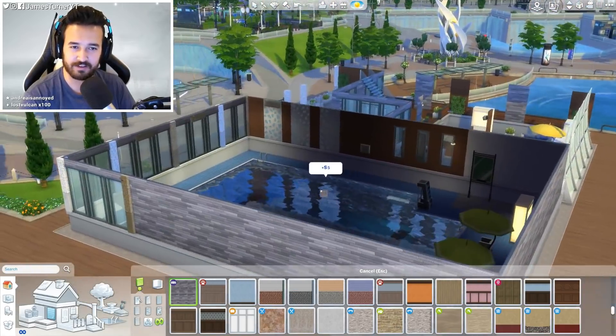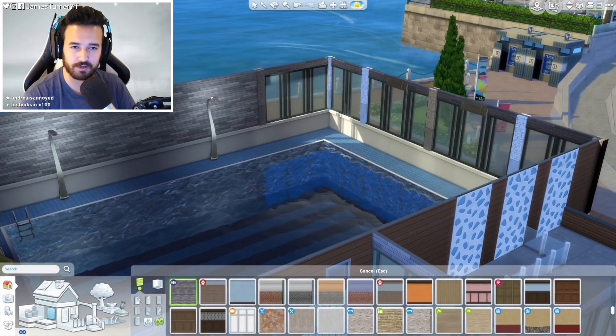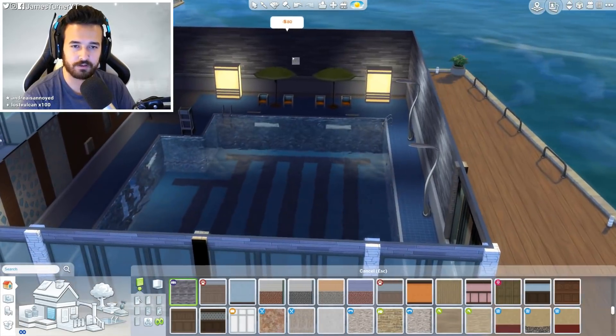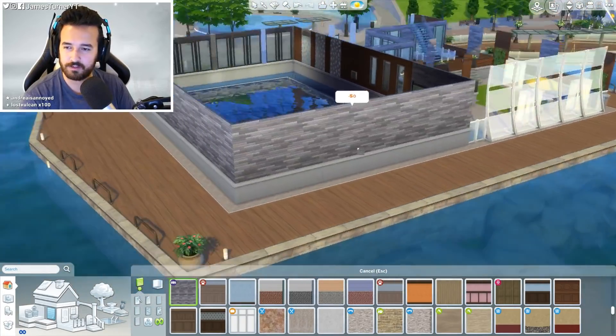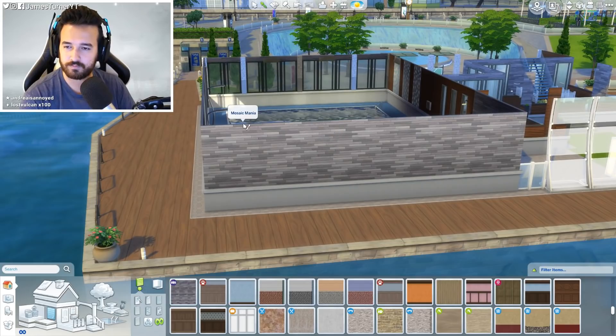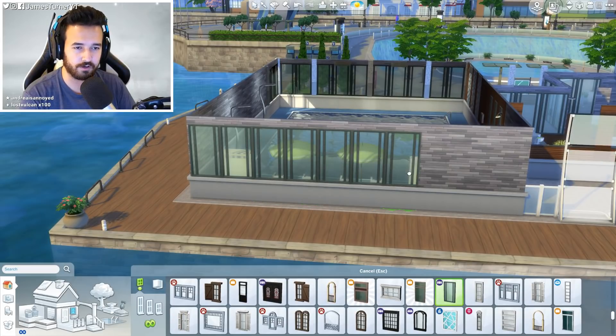Why would you go here? So that's got stone on that one. I'm just trying to build the same sort of wall. There you go. We'll figure out the entrance in a second. I'm gonna do the same sort of thing that we have over there, which is just a full wall of windows and then columns, so that's easy enough.